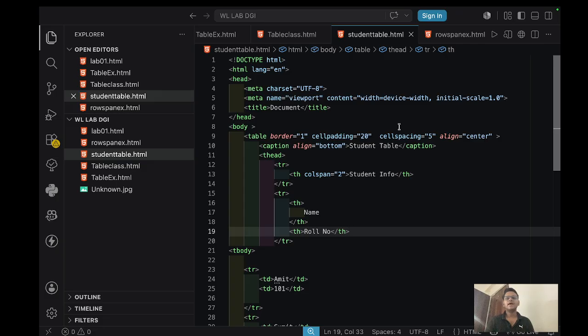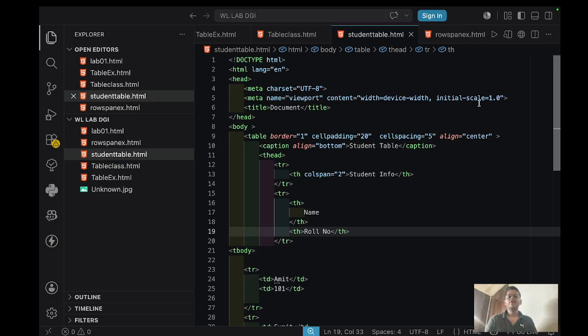every screen of the browser has different parameters of width and height. By writing content equal to width equal to device-width, it makes your website device sensitive. For example, if you use your website on your phone as well as on your system, it will look exactly the same, and the fonts and other things will not get disturbed in either system. So this is the primary thing which we write here.